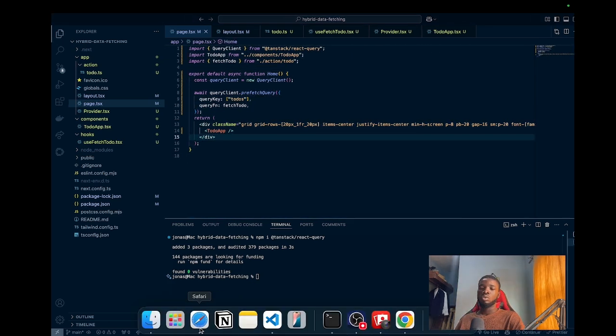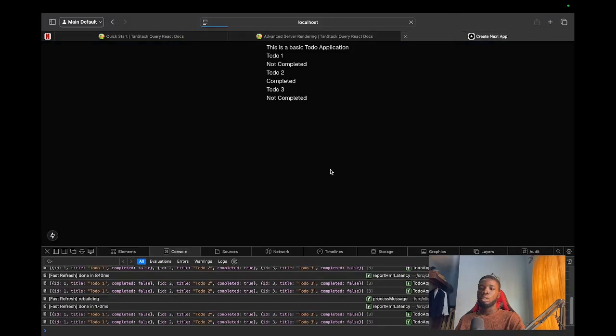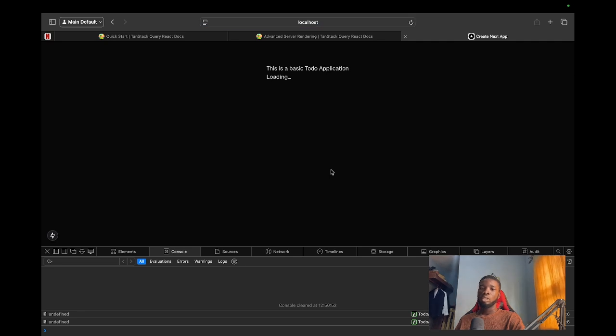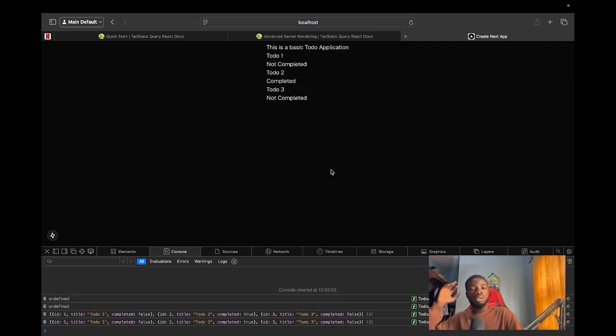So if you go into our browser, it loads for like 4 seconds. Then by the time it's loading, you see the todo. So basically we are fetching the data, and the data is being made available right there on the server side, and then passed on to the client side. Now the advantage of doing this is that you help to improve your application SEO. Web crawlers that get into your application can get access to the data on the server side while the application is being fetched on the server side, and then use that to index your application.